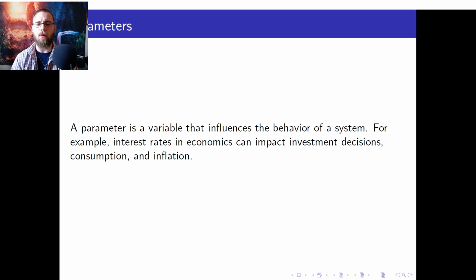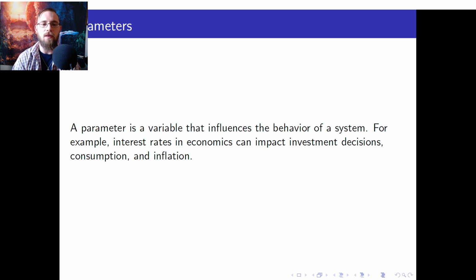So parameter. A parameter is a measurable factor that defines the state of a system, thinking of it as a knob on a control panel that you can turn and adjust the behavior of the system. By changing the parameter, you can influence the system's properties and responses. The importance of parameters in systems lies in their ability to influence the behavior of the system. By adjusting parameters, we can fine-tune a system to achieve a desired outcome or respond effectively to changes in the environment. So if we're going to take an example, in economics, parameters are like interest rates, tax rates, and unemployment levels. Those can significantly impact the performance of an economy.